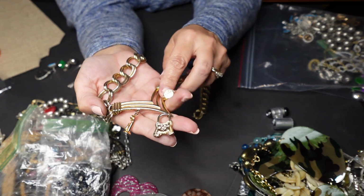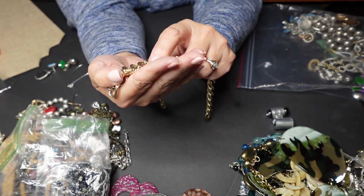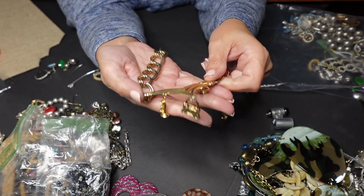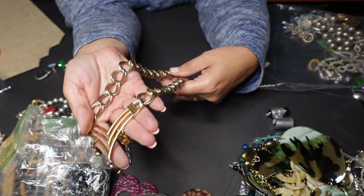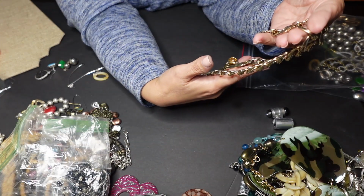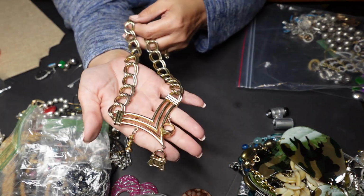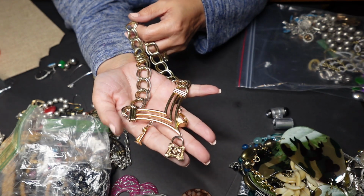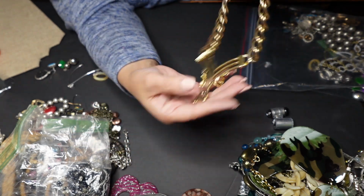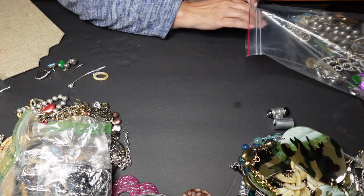And it has a ring on it, and I think that's a telephone, old-fashioned telephone, and a shopping bag. So this is an interesting piece. I've never quite seen anything like this. Wear's not bad at all. I don't see any maker's marks, but I'm definitely going to give this one a second look just because it is so different. It's very different than anything I've ever seen. So we'll put that over in the yes pile, and we'll look that up later.